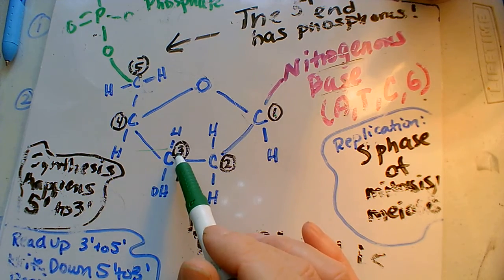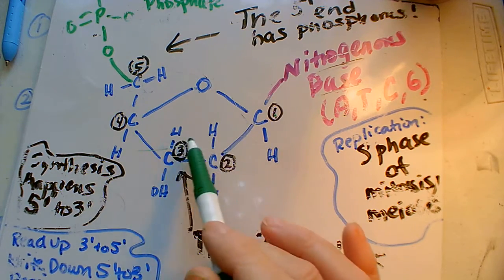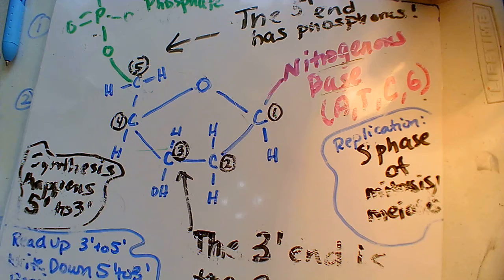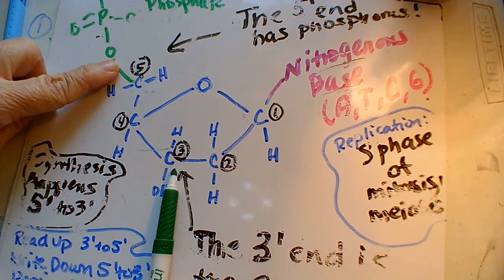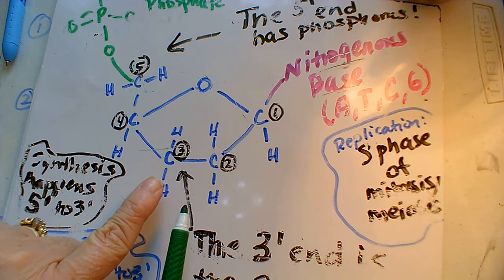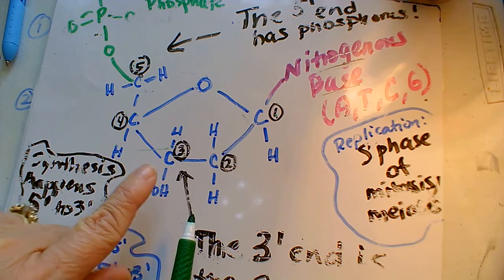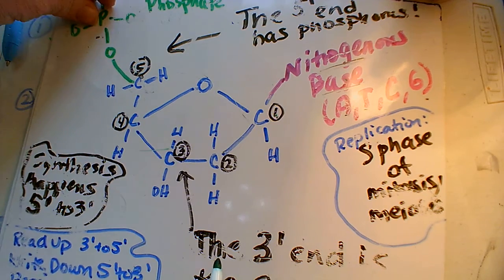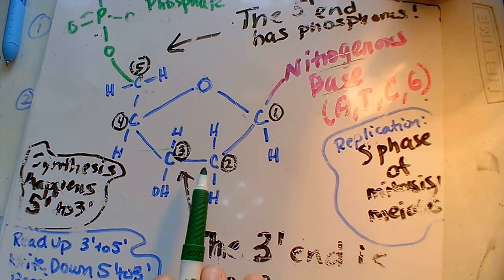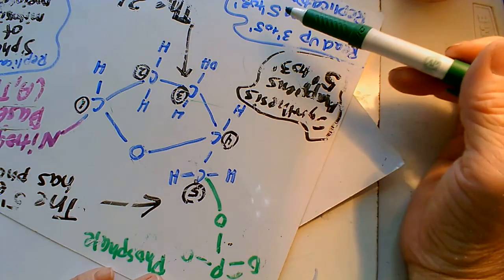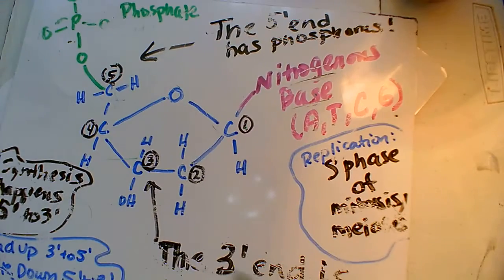And then in the middle here at carbon 3 is where this deoxyribose is going to attach to another phosphate. And we're going to look at that. That's what 3' and 5' means. Along the backbone of the DNA, you've got deoxyribose attached to phosphate. And the order in which they're sitting is based on whether the phosphate's on one side and the ribose is on the other. That would be a 5' to 3', or if it's turned around on the other side of the DNA, it's 3' to 5'. So we're going to look at that.